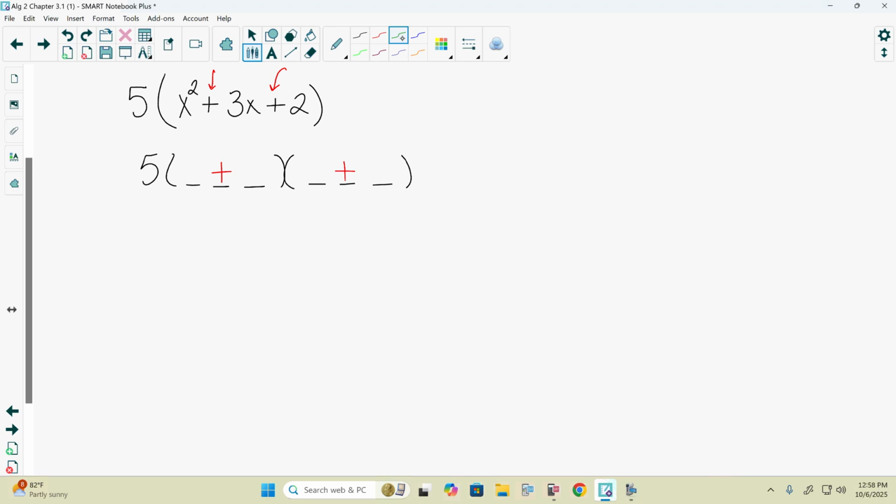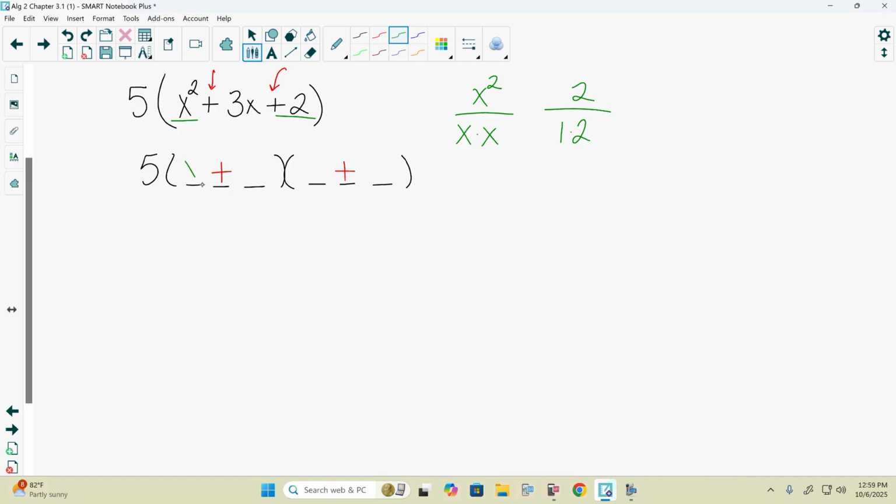Step number 4 is to find the factors of the first and third terms. Our first term is x squared. Our third term is 2. Our factors of x squared, we do have 1 and x squared or x and x. 1 and x squared does not help us with factoring. Our main set of factors for x squared are going to be x and x. The only factors of 2 are 1 and 2. Once we find the factors of the first and third term, we're going to plug one of the sets of factors for each one in and check it.